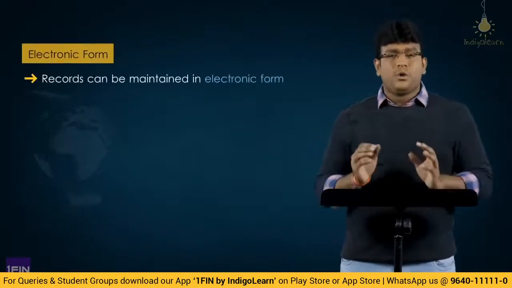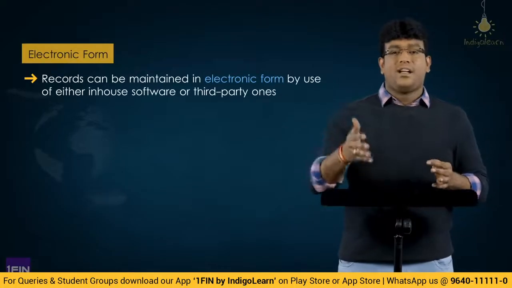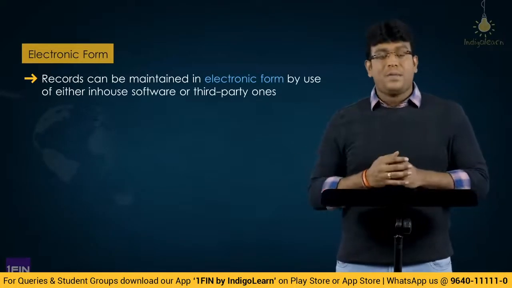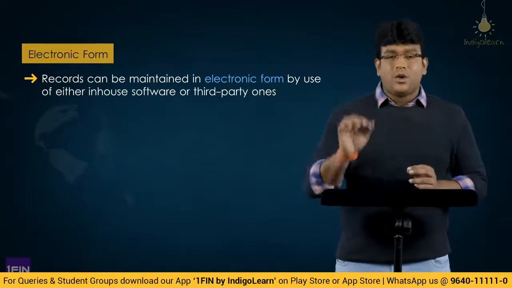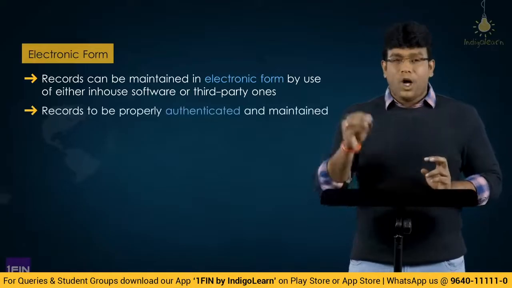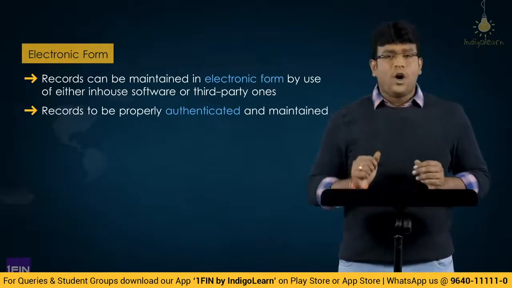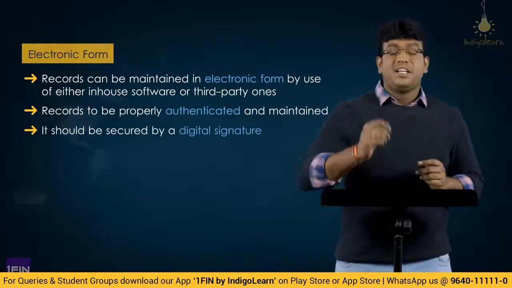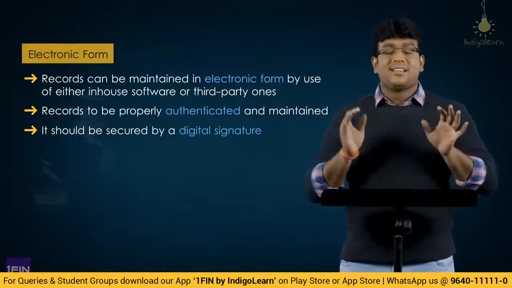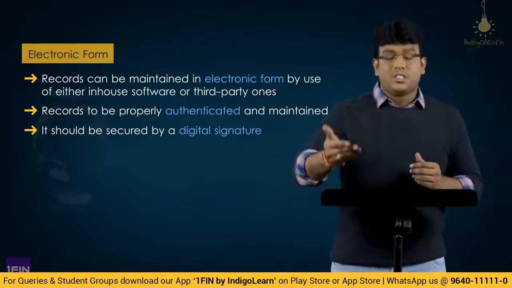Practically, a lot of people use their own customized accounting software or packages which are available in the market. So records may be maintained in electronic form also. It's very important that the record should be properly authenticated and properly maintained. The law specifies that it should be authenticated and secured by means of a digital signature, so that unauthorized persons will not access the accounts and records. So records may be maintained in physical form or in electronic form.